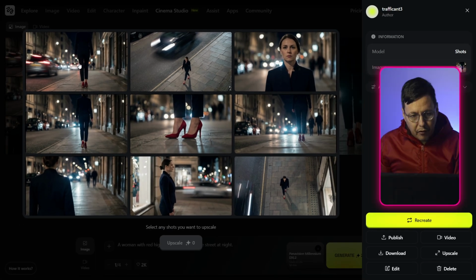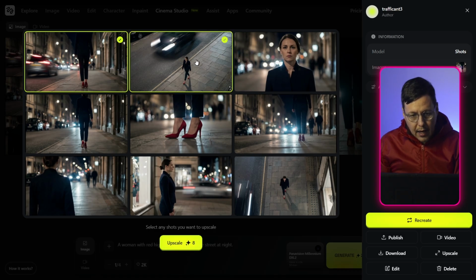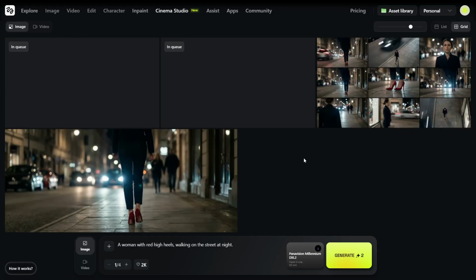So for example, if we want this shot to start with, we have to upscale it, and then it's gonna create individual images. So let's do this, and we have the other one that we started. In this case, we have three shots, and here we upscale it. It's gonna create an individual image based on these multi-shots. Then we click generate and wait.